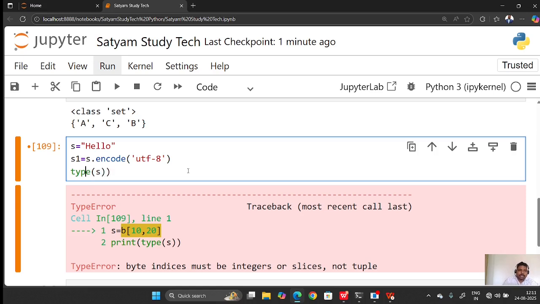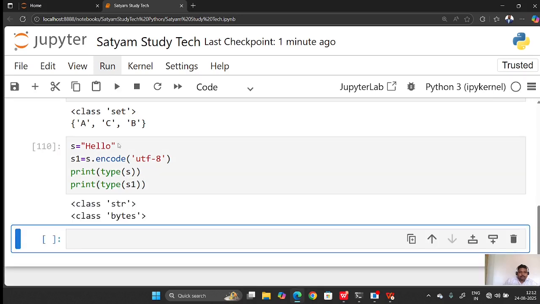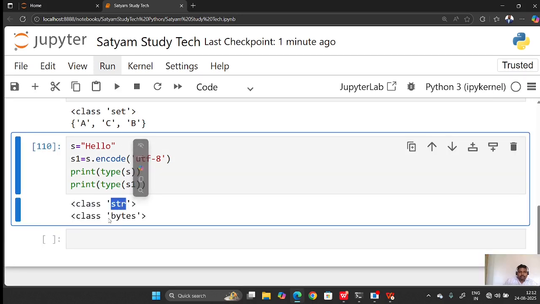If you want to print that, print type of S and print type of S1. S is a string type, and the string type is encoded into bytes, so S1 is a bytes type.